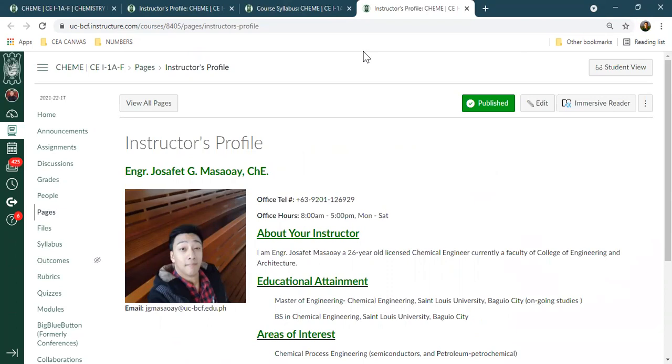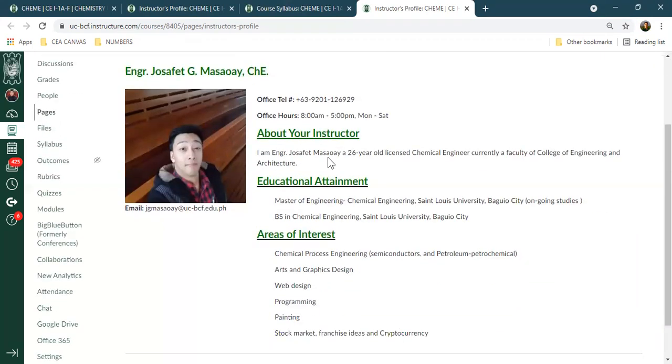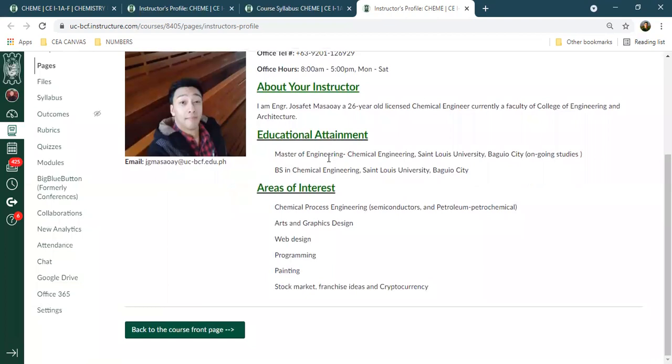I am a licensed chemical engineer, currently a faculty of the College of Engineering and Architecture. Currently, I'm studying my Master of Engineering in Chemical Engineering at St. Louis University, and I obtained my bachelor's degree in Chemical Engineering at the same university. Now, here are my interests.